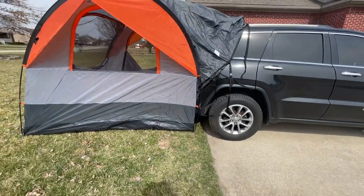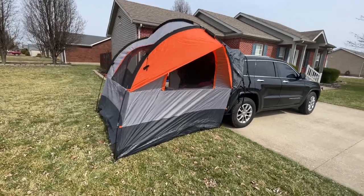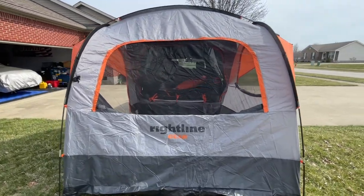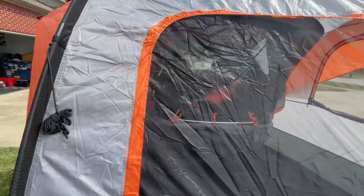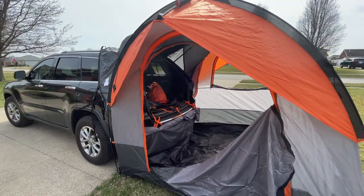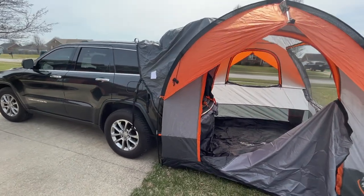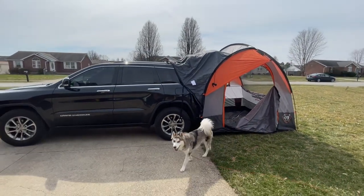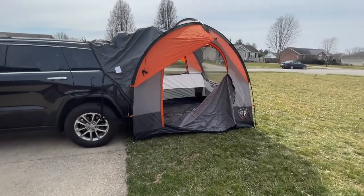That's what it looks like — I'm impressed, I think it'll work out well for camping. We're going to get a little foam mattress; I'm so done with air mattresses. They only last one trip and get holes in them. I'm going to get a memory foam mattress even though I can't really stand sleeping on memory foam. I hate waking up in the morning with your hips touching the floor because the air mattress deflated overnight. We'll fold the back seats down and put the mattress in the back to sleep there.